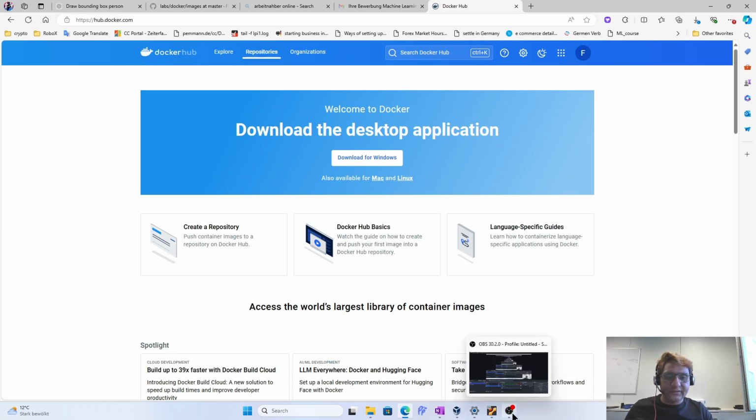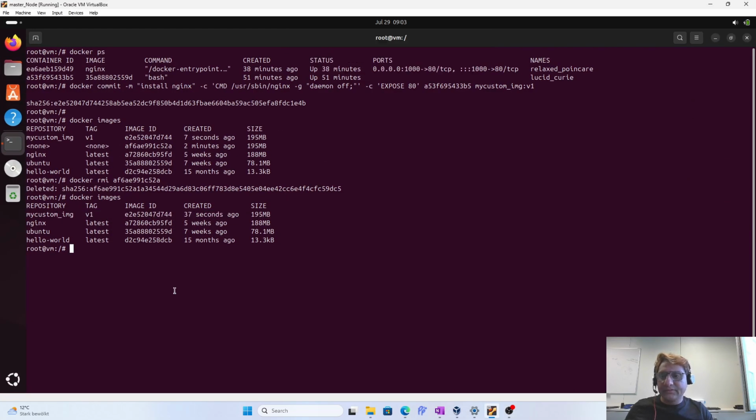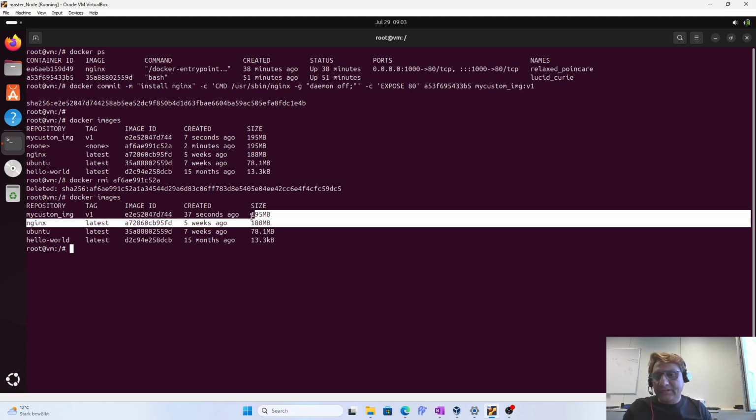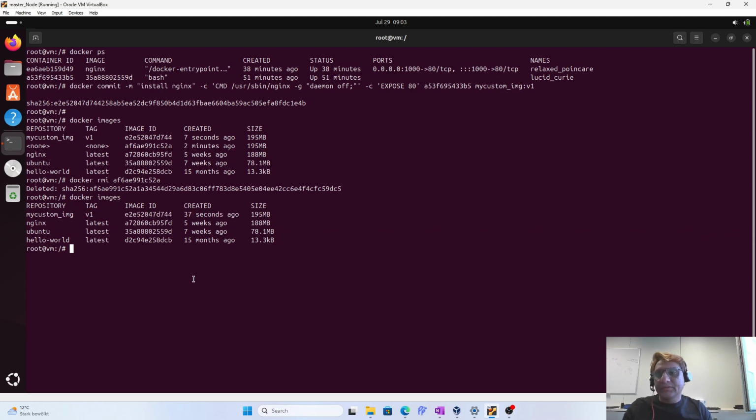If I go to the command line again here, what we have done so far is create some image which is totally customized. We have installed something in it, XYZ, whatever. So now we want to actually push this to Docker Hub, right? First thing first, I need to know my Docker Hub password, which I need to retrieve. After that, I can supply the command docker login, and then it's going to give me that setup.